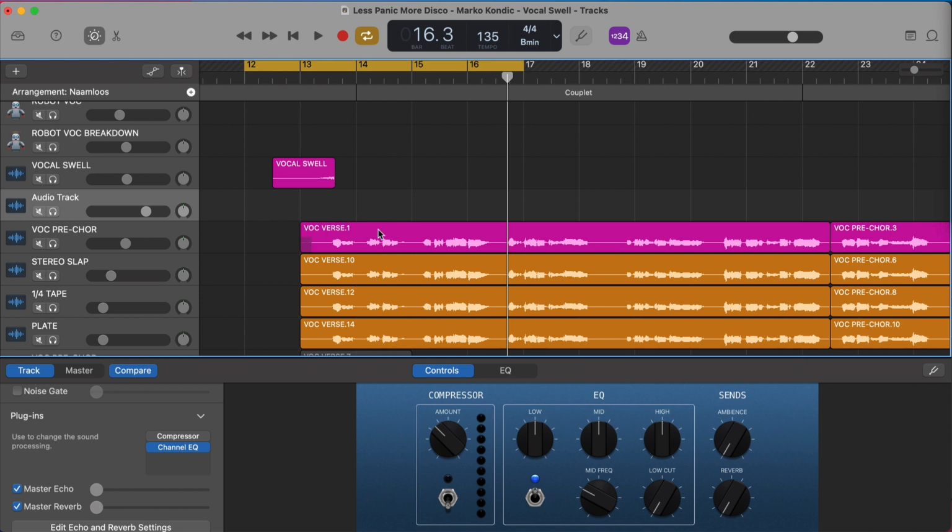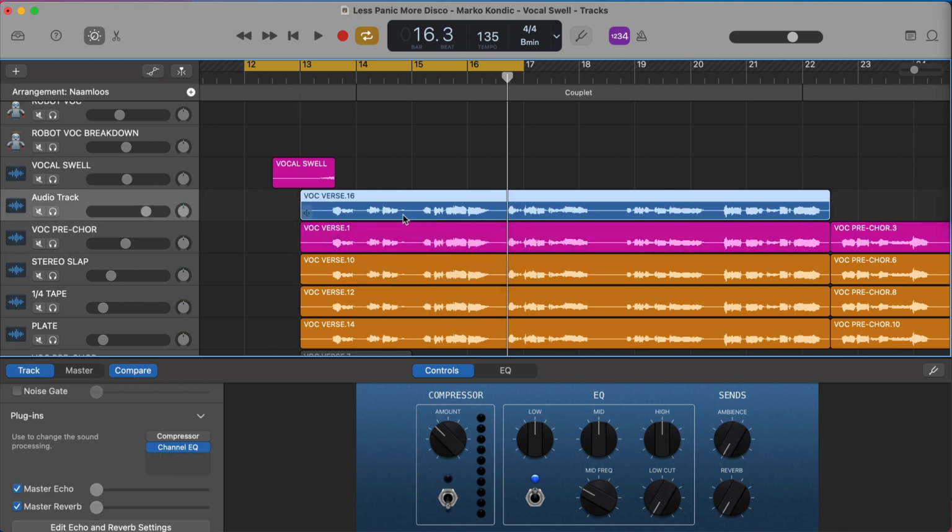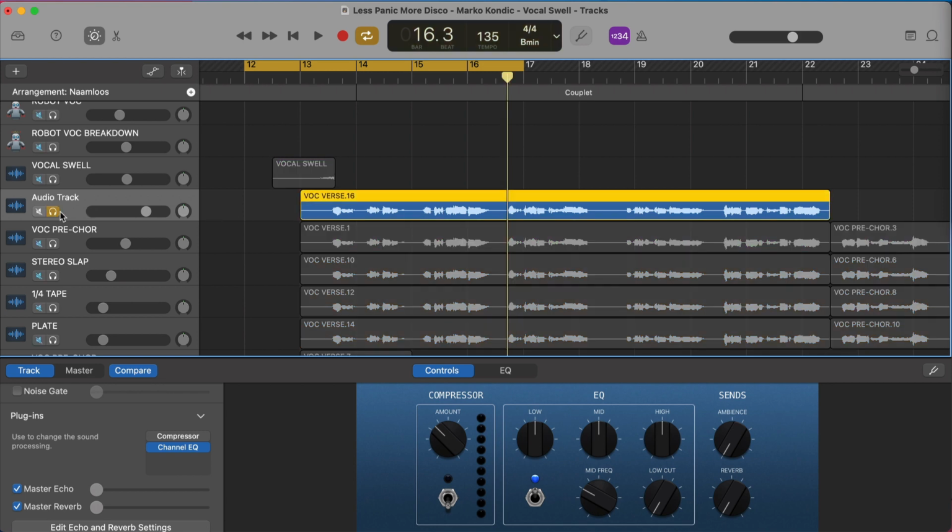You can either do this for just one phrase or word, if that's all you need to do a reverb tail for, or for an entire phrase. I know I'm only going to do the first word here, but it won't hurt for me to do a little bit more. So we'll go ahead and do this entire first line here. So I'm going to hold Option on the keyboard and click and drag this up to this new audio track here. And let's go and listen to this in solo.